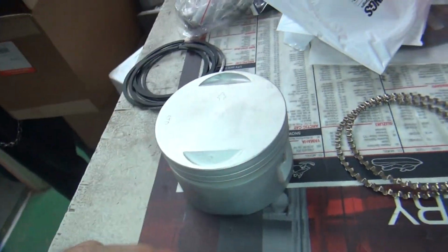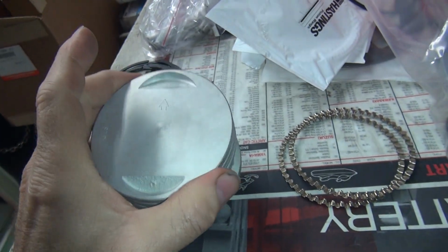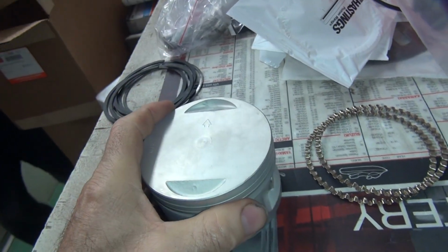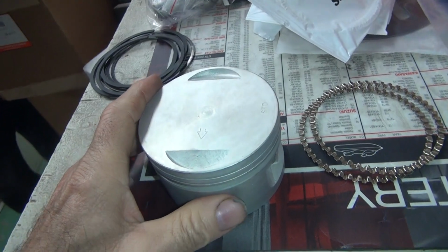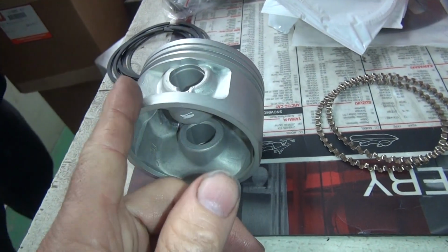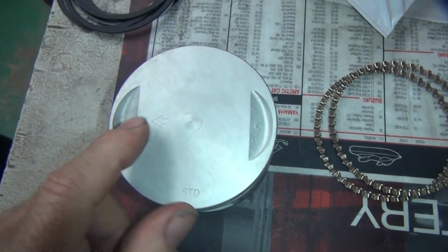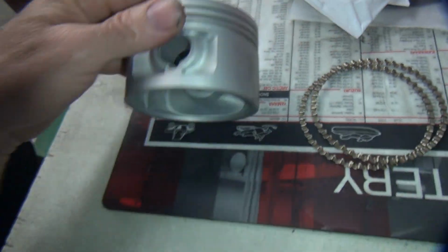If in doubt, put the arrow forward. Can't go wrong if you go forward. If you went backwards, maybe you'd be wrong. Now, there might be an offset in the wrist pin. That's why the difference, front to rear. Because the valve pockets are the same. So that's not the difference.